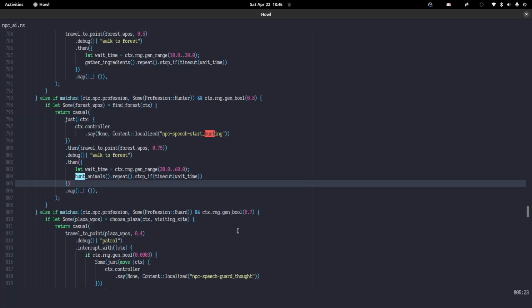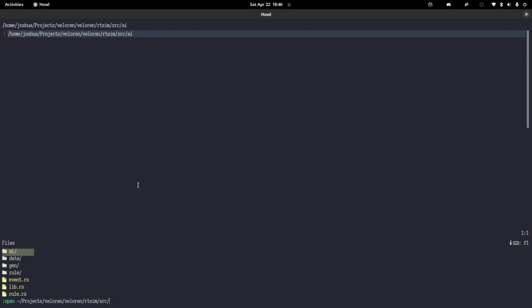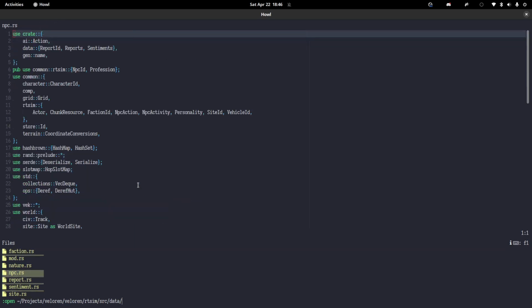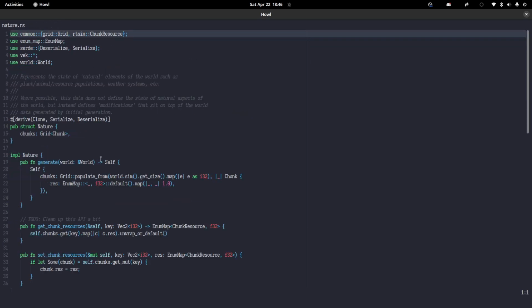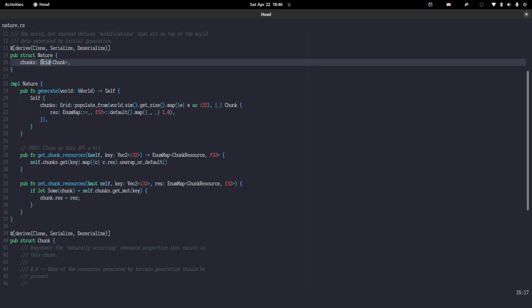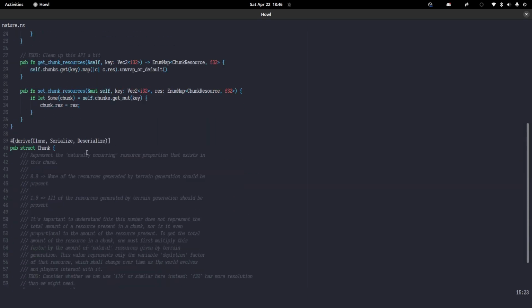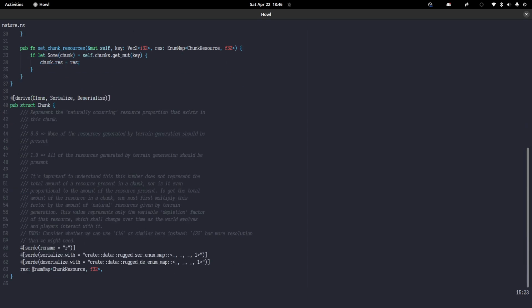The resource depletion code. So Rtsim also tracks the resources that are available in each chunk. If we go into nature.rs, we have a grid of chunks which corresponds to each of the chunks in the world, and we have this map of resources.